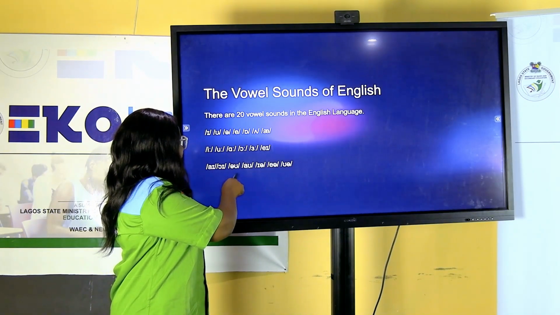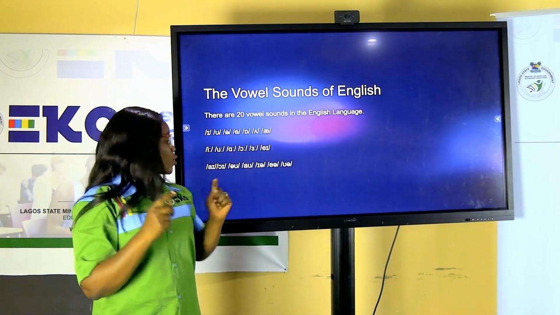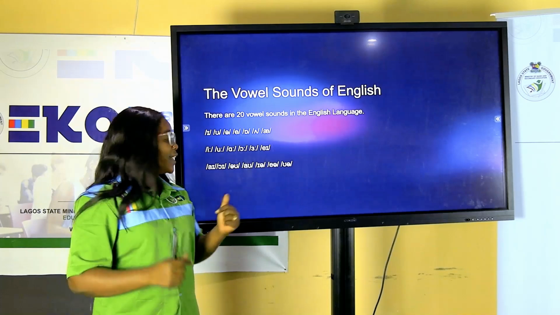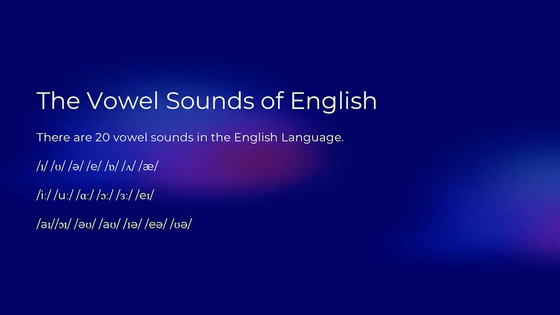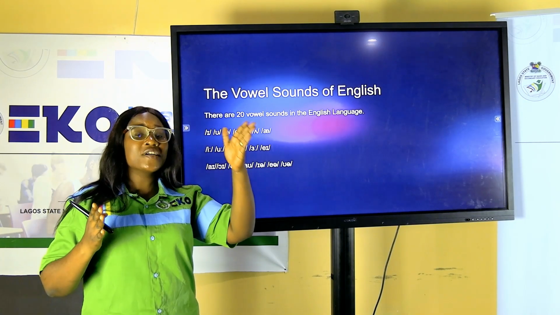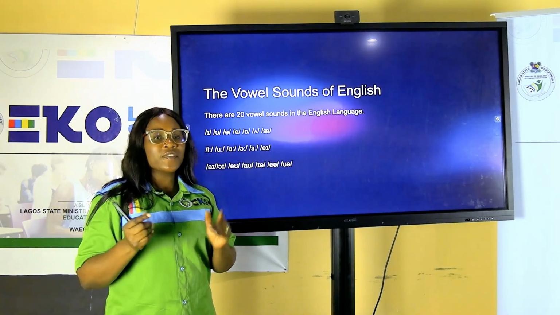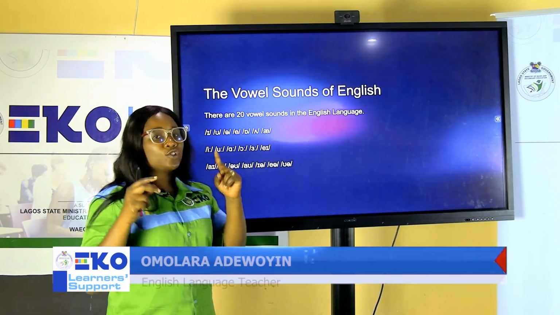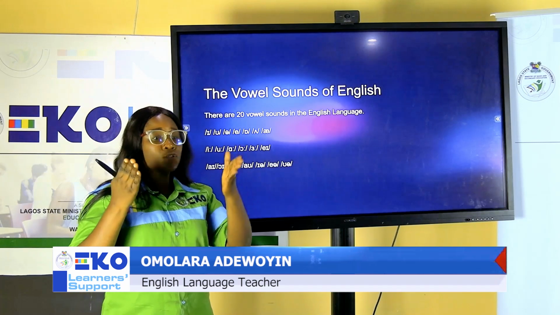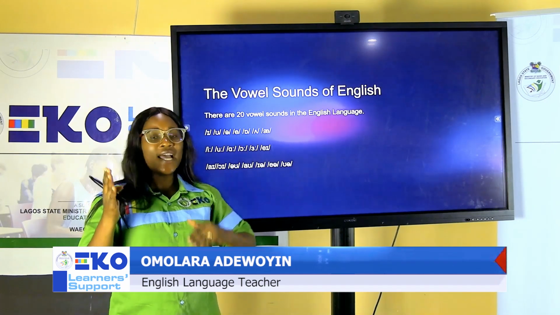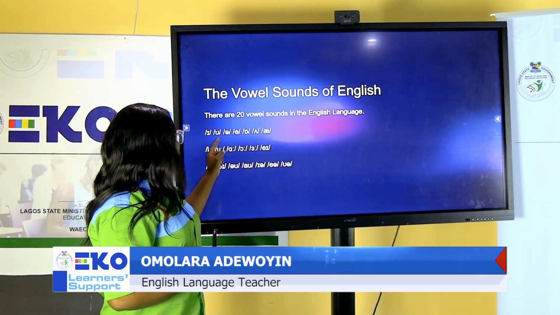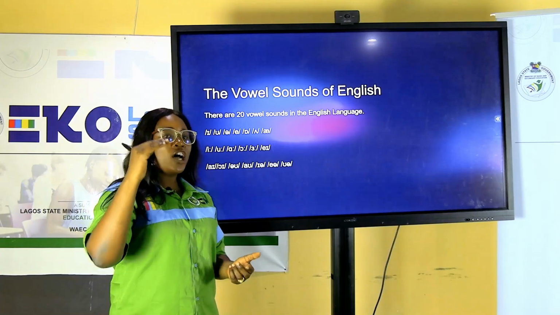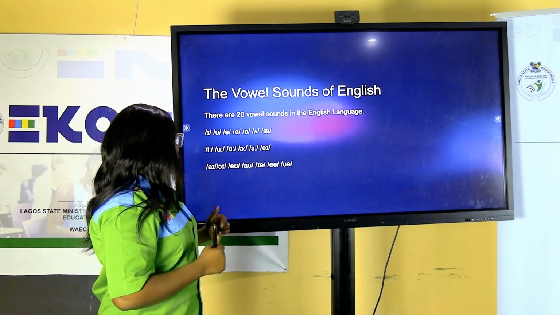And then we have the last set where we have two sounds coming together to form one. These are called diphthongs. A diphthong starts on one sound and ends on another. That is why they are called diphthongs, double quality vowels. They have two sounds. It starts from one and ends on the other. Unlike the monophthongs, we have short and long monophthongs division.